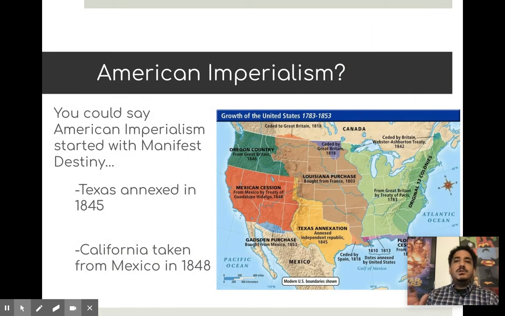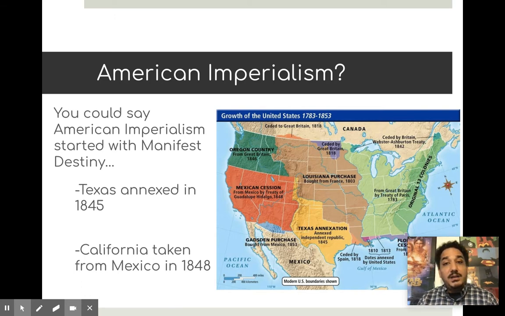All right, so let's talk about American imperialism. Not the Europeans, don't worry about the British anymore, but the Americans. Now, your book doesn't say this, but this is what I'm saying. I'm saying, America, we started imperialism almost as soon as we became a country. If you think about it, manifest destiny. Hopefully you remember that term. That's the idea that America, we started with the 13 colonies over here on the east, and we're going to go all the way across America and go all the way to the west. And we thought it was our destiny to do that.